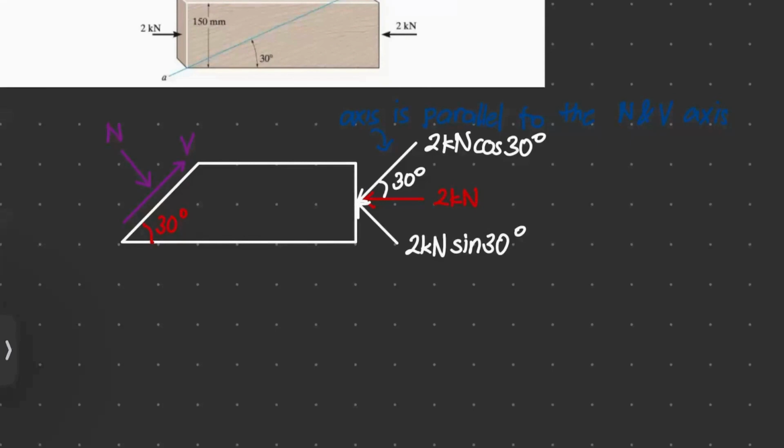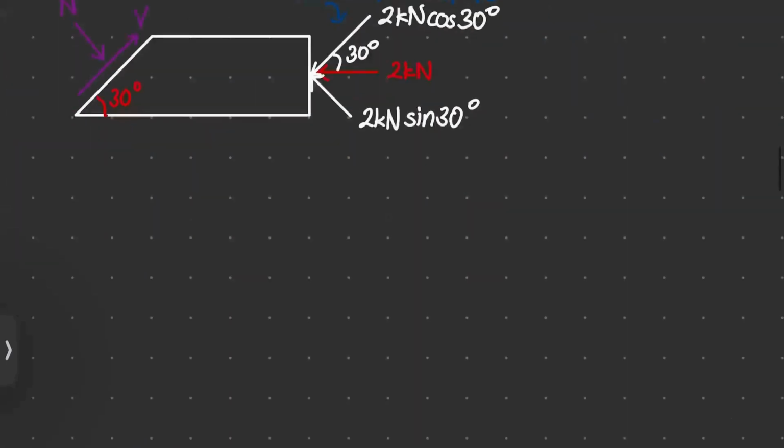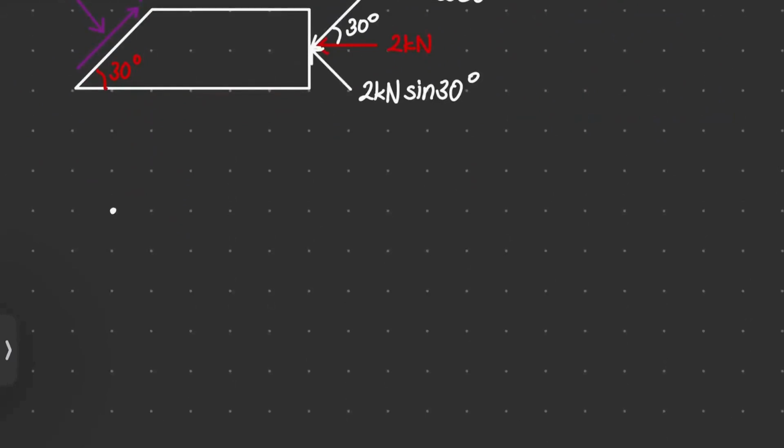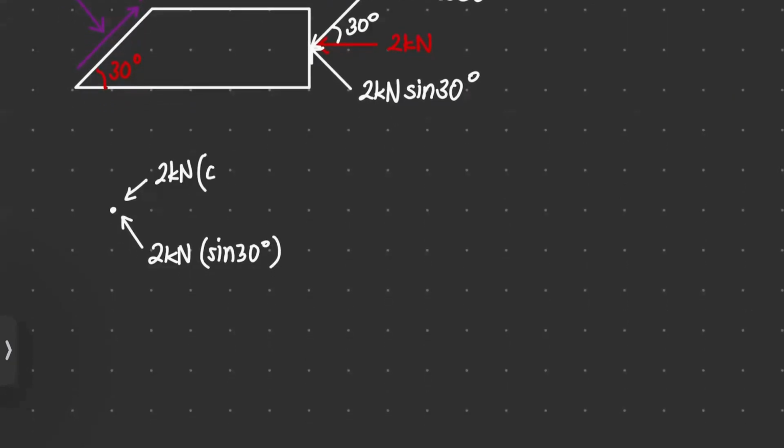And now, if you want to focus on the forces that are applied on the body itself, let me draw it here at the bottom. We will get here a 2 kilonewton force multiplied by sine 30 degrees. Here, a 2 kilonewton force multiplied by cosine 30 degrees. We will get here a missing normal force, and we will get here a missing shear force. So we get this by just taking our summation of forces along a specific axis.